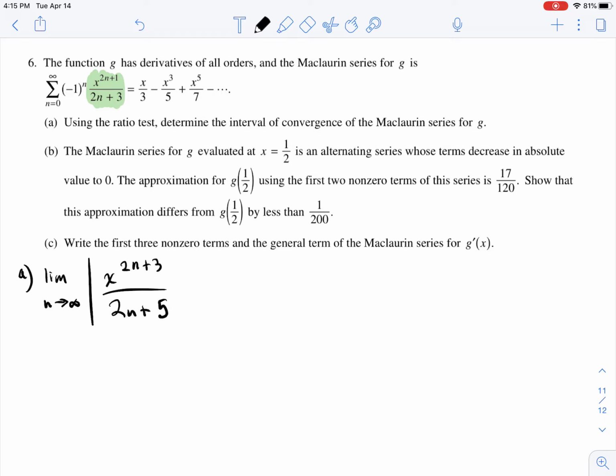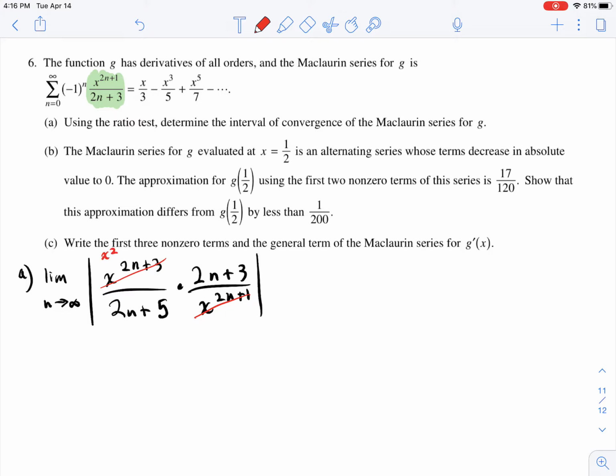Divide that by a sub n, which just means multiply by the reciprocal. So 2n plus 3 over x to the 2n plus 1. Now, from here, as I'm taking the limit as n approaches infinity, the only thing that really matters are the terms with an n in it. And before I continue, I should probably clean this up a little bit. I've got an x to the 2n plus 3 over x to the 2n plus 1. And if you want to see how we could simplify that a little bit, we should just get x to the second power left over. So this should be x squared.